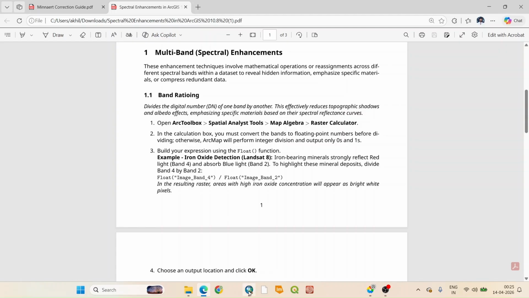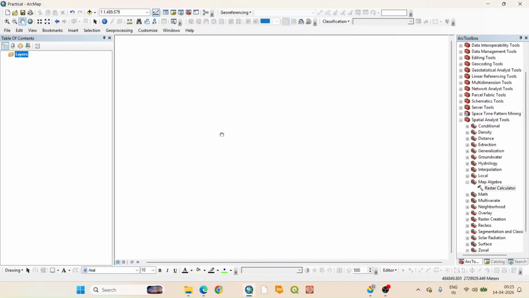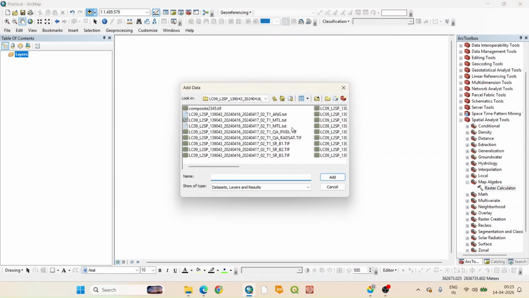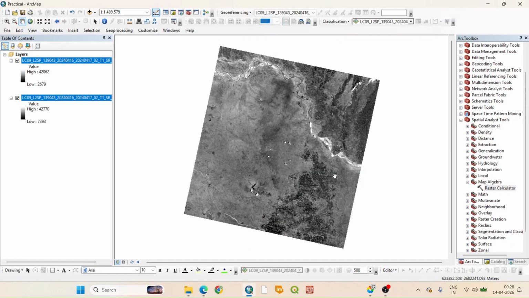So let's see in ArcGIS 10.8. First of all, we will go to Add Data and add our data as we have seen for iron oxide detection. We have to take band 2 and band 4 of Landsat 8 and 9.